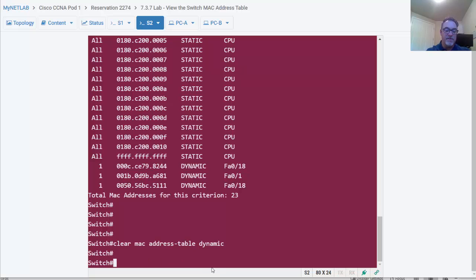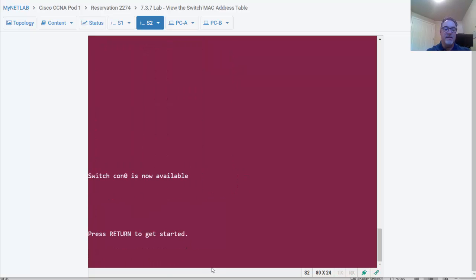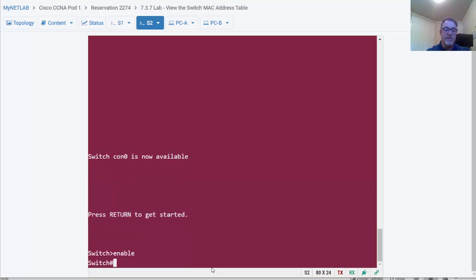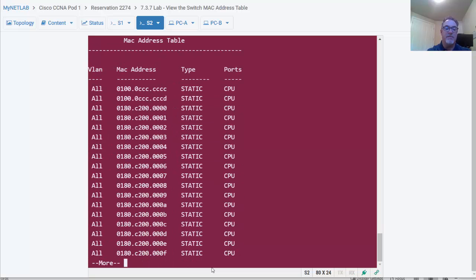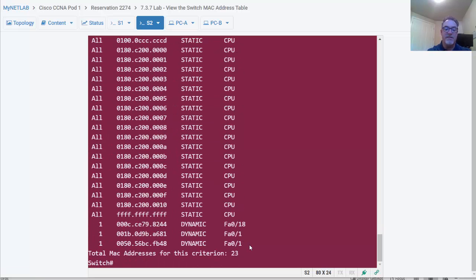Also, to get to this mode, if I exit, you can see here, the first thing you do is hit enter and then type enable, you get to privileged exec mode, and I'll put show mac address-table, and I'll hit the space bar, and down here you can see on port 1 it's learned about A681. Now this is the MAC address for S1.